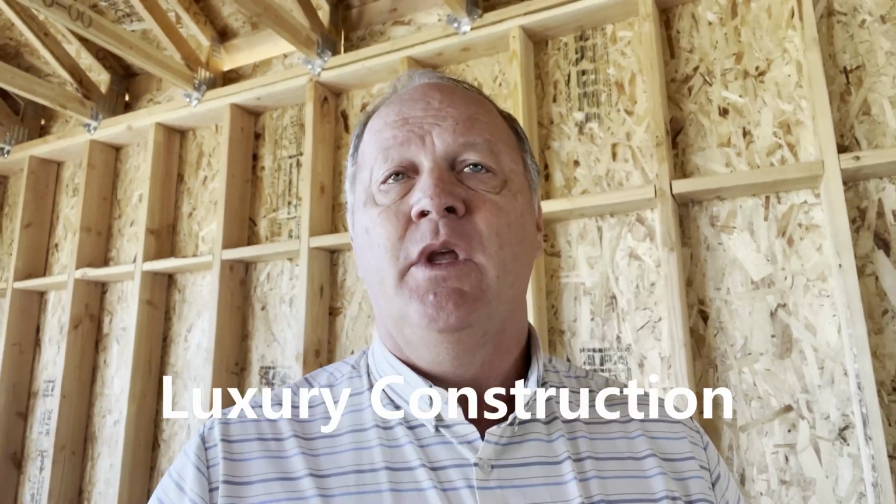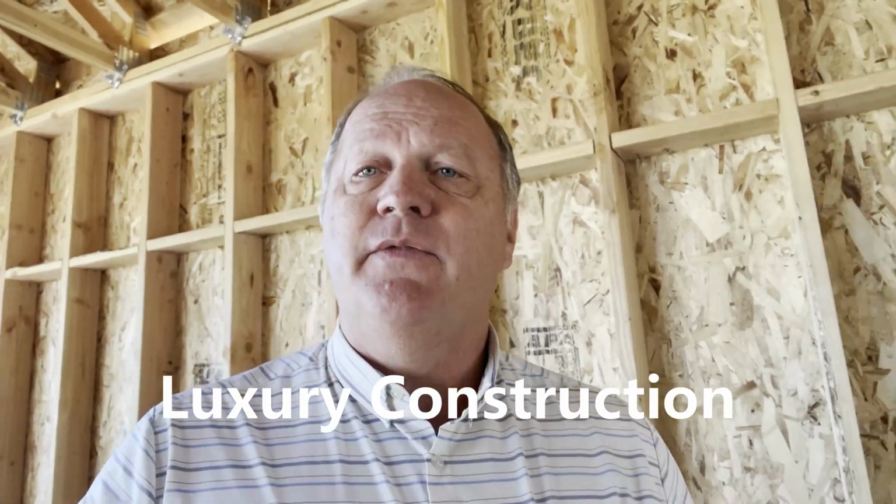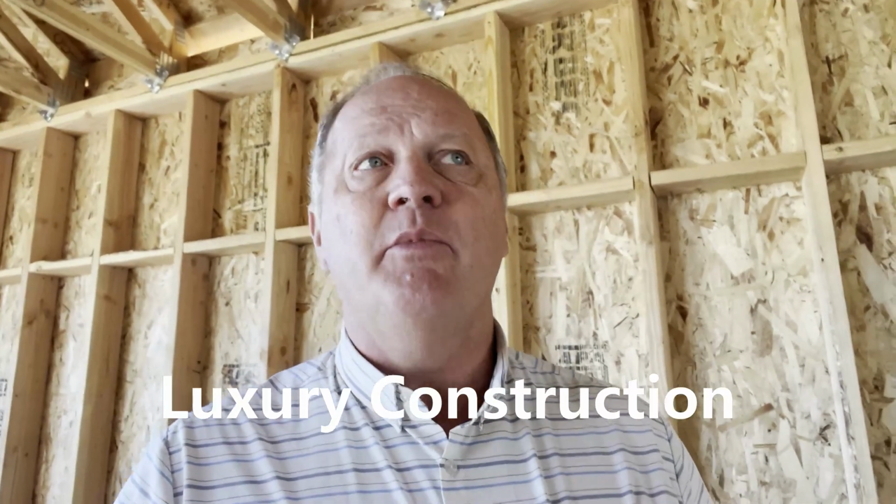Typically, you're going to have an unfinished basement, and then what they also do, usually with new construction, is do the landscaping in the front yard. So the front yard's done. So that being said, what's the difference between that and say a $1 million luxury home? Well, the difference becomes almost invisible to somebody except for your senses when you go through.